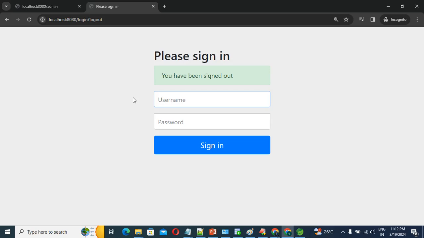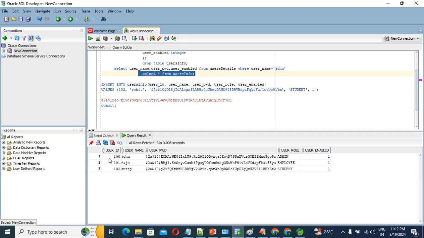That means how we store our username, password, and role in the respective DB table, guys. One more time, I am showing you. All three users we have stored in the respective DB, and through this DB we check our credentials.